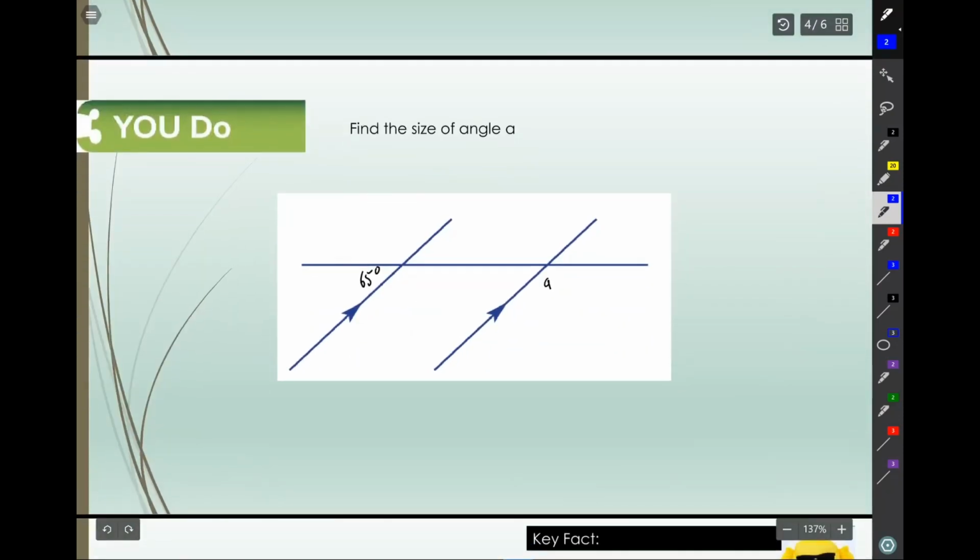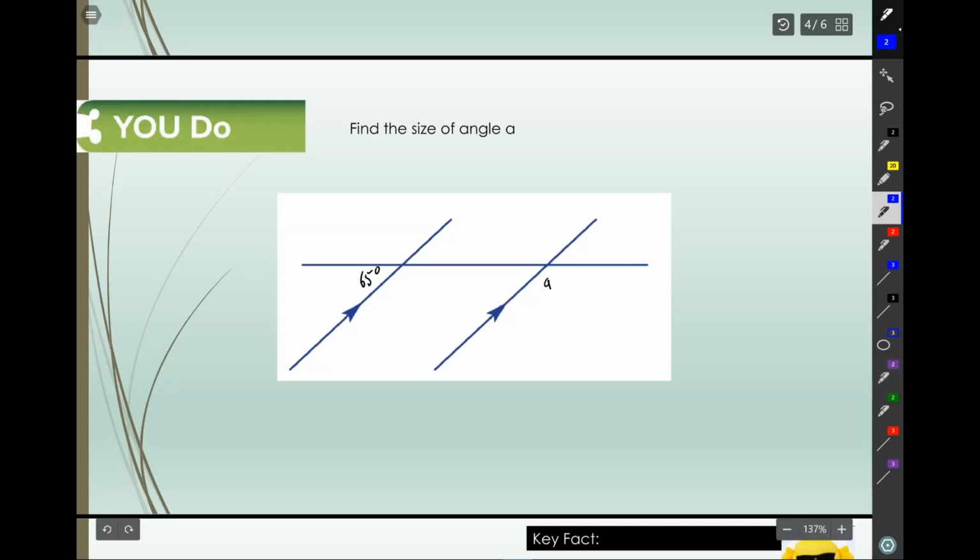Alright, let's look at one more example. I would like you guys to have a go at this before I solve it for you. Remember, sometimes we need to employ two different tools from our toolkit. Alright, hopefully you've had an attempt at solving this one yourself. I'm going to show you how to do it now.